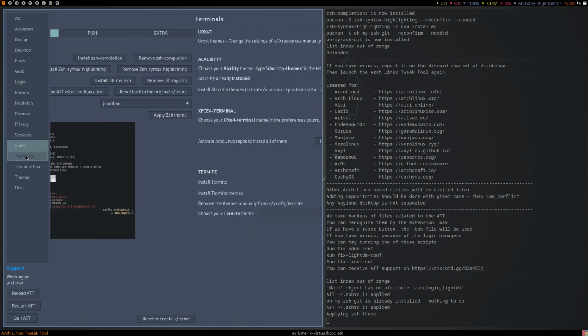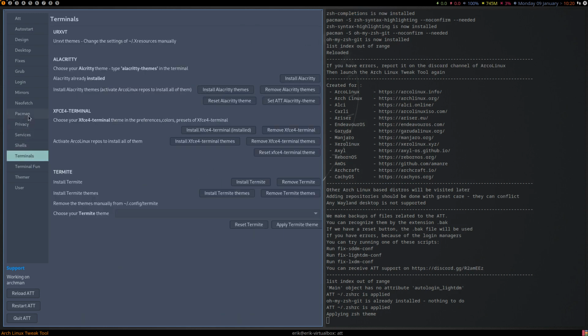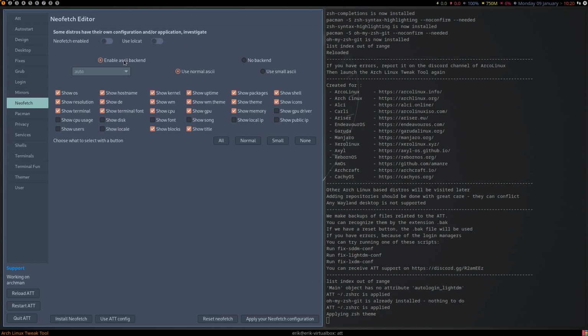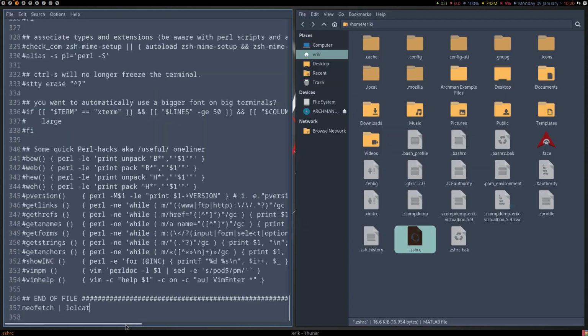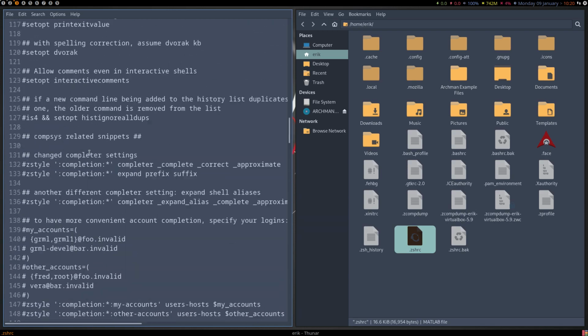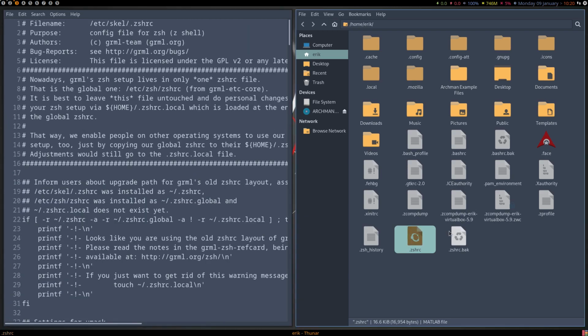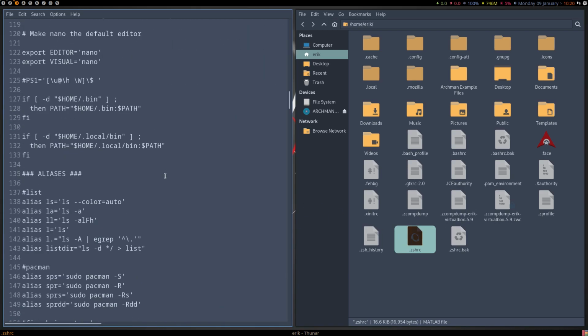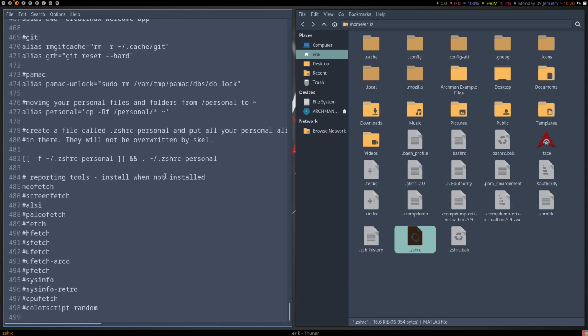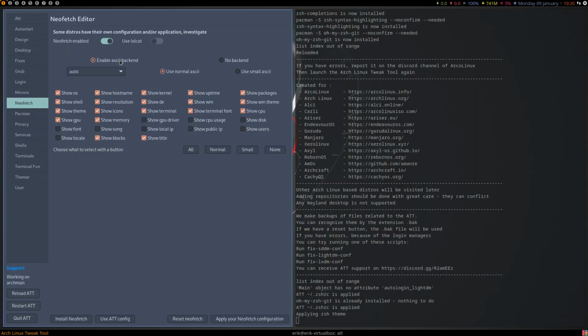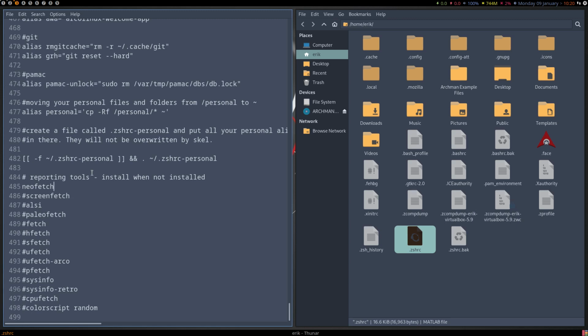And then, well, since now this is okay, we can enable NeoFetch. Let's see what happens here. This is set sh. I don't see it here, but it is. It is set sh. Here is NeoFetch. When I say use lolcat, it will add, and that's the bad thing, right?